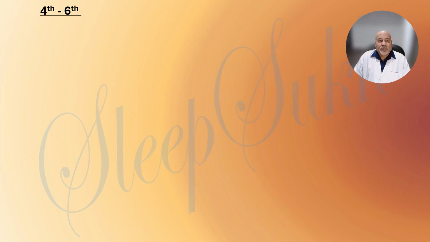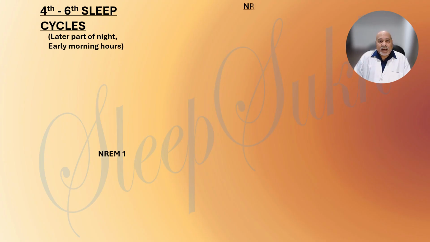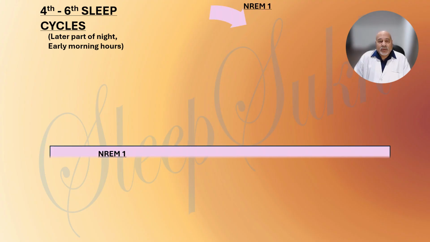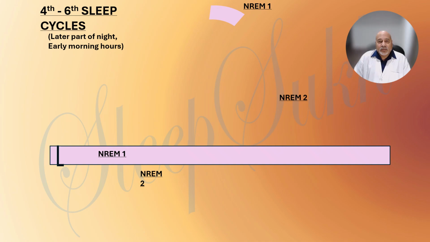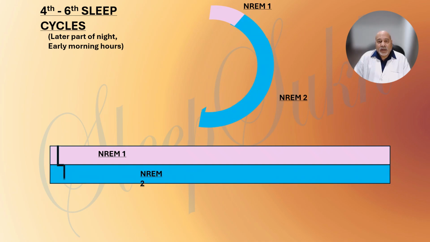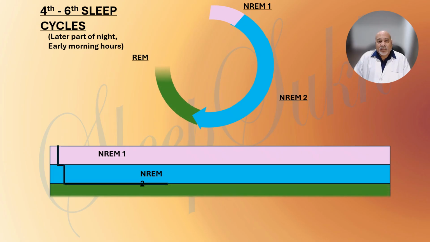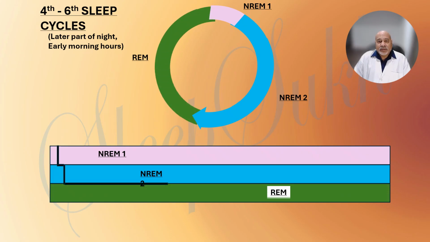As we pass through the later part of the night, the REM proportion gradually increases as compared to non-REM stage 3, which we call deep or refreshing sleep or the delta sleep, that may totally disappear in this part of the night. As you can see in this image, once we pass from the superficial sleep to the deeper NREM stage 2, from here we enter into the REM stage, which makes a big chunk of the sleep cycle. The bottom part also shows that the NREM3, or the deep sleep or the delta sleep, has totally disappeared in the later part of the night.